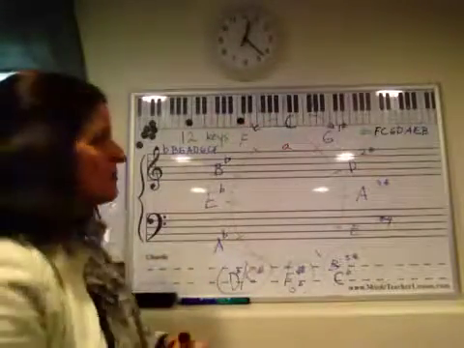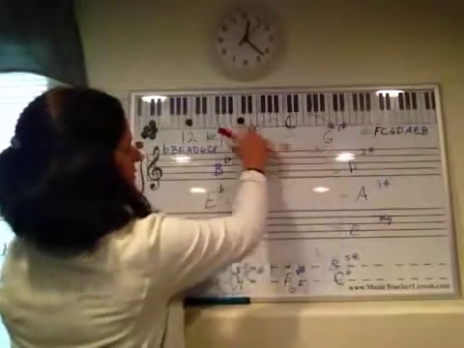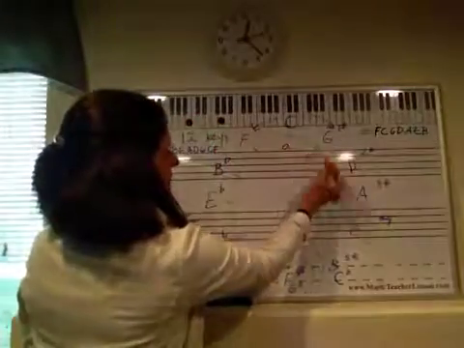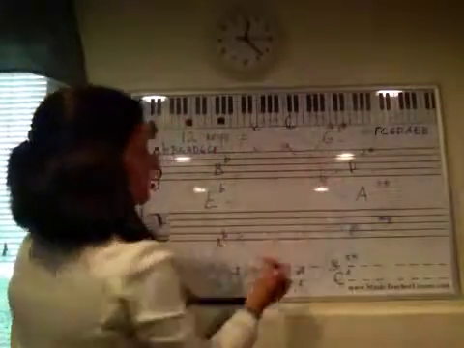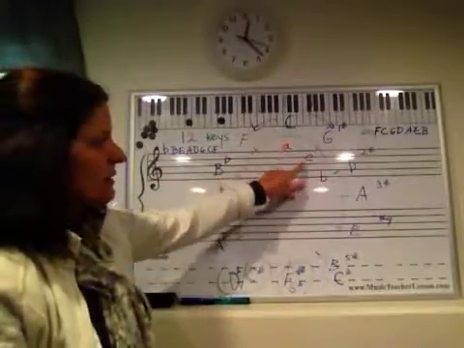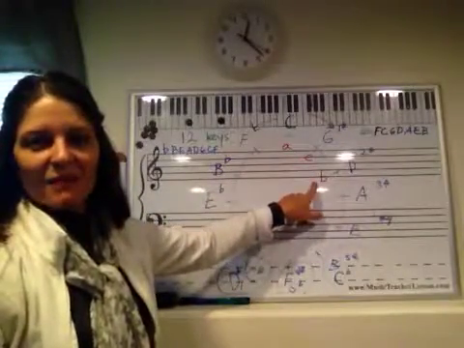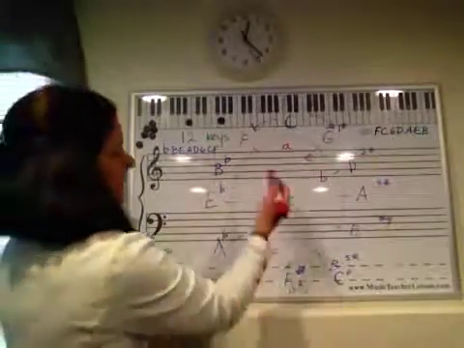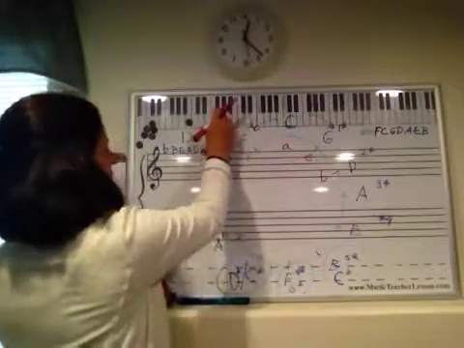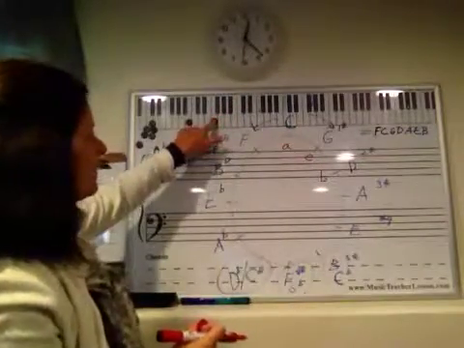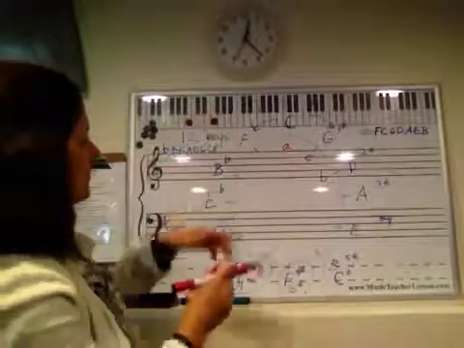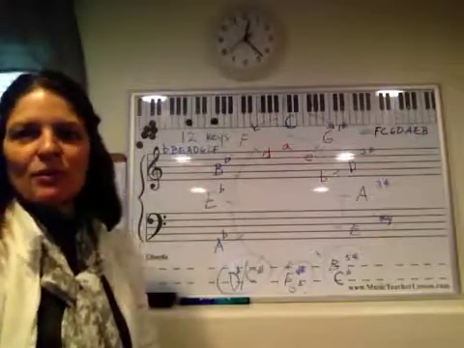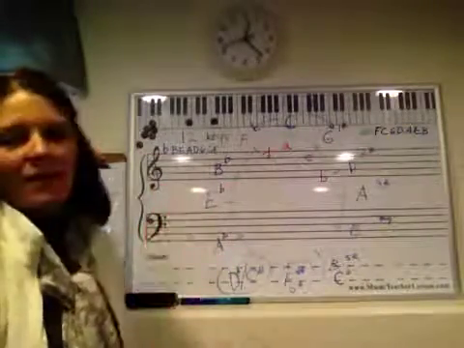No sharps, no flats. If we want to find the relative minor key for G major, let's go down 3 half steps. 1, 2, 3. E minor. And so forth. And we can continue with our minor keys. Interestingly, these will also be in distances of fifths, intervals of fifths between our minor keys. Again, if we use our flat keys, start with F and go down 3 half steps, 1, 2, 3. D minor has 1 flat in it, just like F has 1 flat. So you can complete your circle for the 12 major keys and the 12 minor keys.